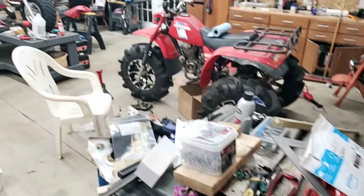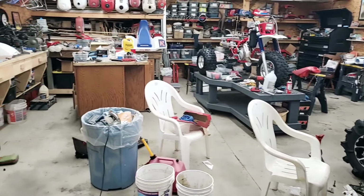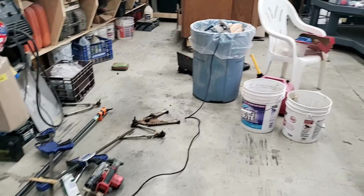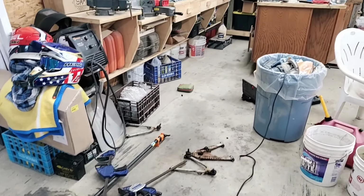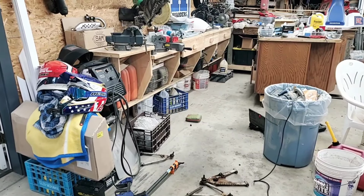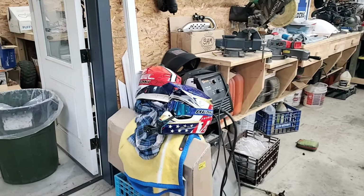Look at the shop. This is real. All right, we're keeping it real for everybody. My shop is atrocious. I've got the router out, I've got tools out. I've recently rebuilt my dock. I'm going to put that video out there if you want to see it. Bennett and I launched it yesterday. It took way too long, like this whole last month. Gavin left, I pulled the dock, and I've been working on it ever since. That ruined a lot of Trike Fest plans.